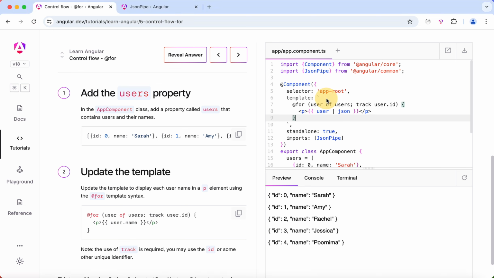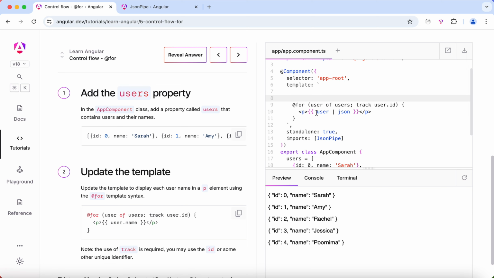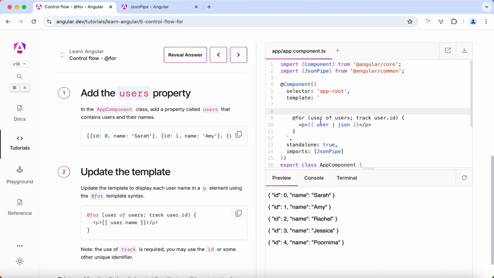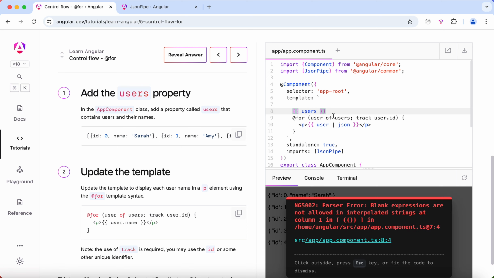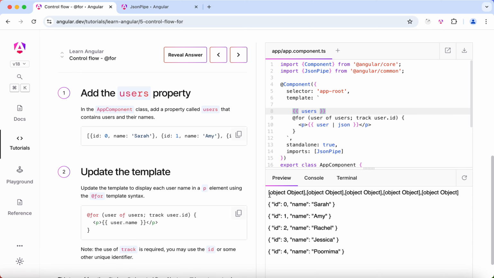Another thing that you could do is, for example, if you want to have a look at that array before looping into it, or this property, to make sure it is an array or whatever. Here, of course, as we said, it's obvious. You could use the same thing. So we'll use the interpolation of Angular, and we can put our array here, and you'll see that most likely it will show an array of objects without showing the content of the object. So yeah, that's what you see here.